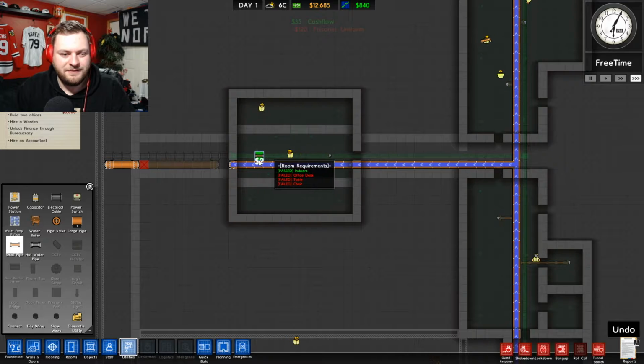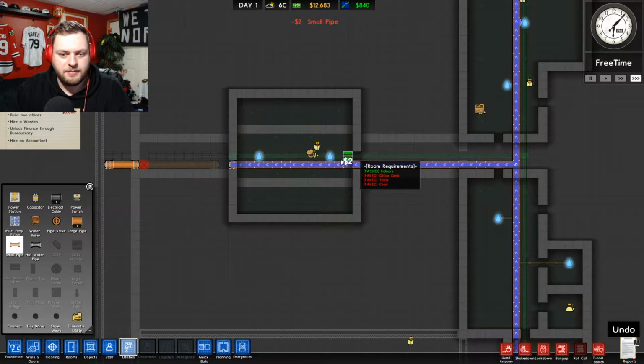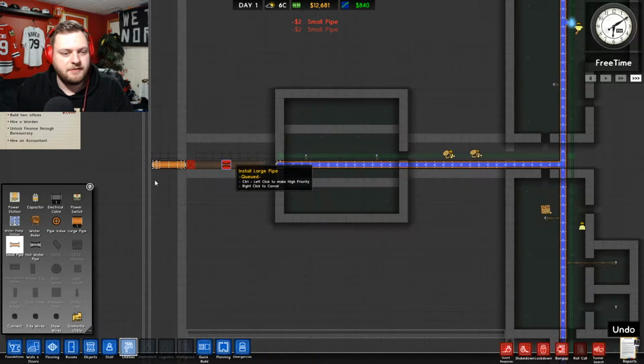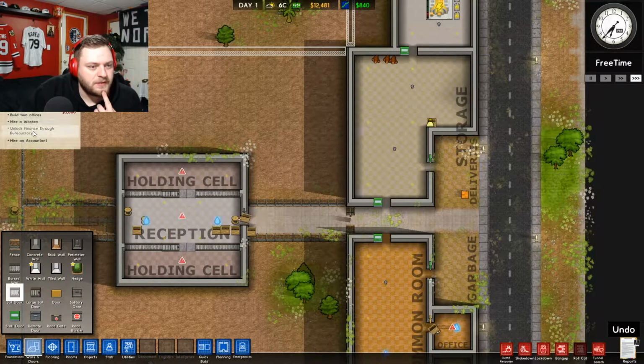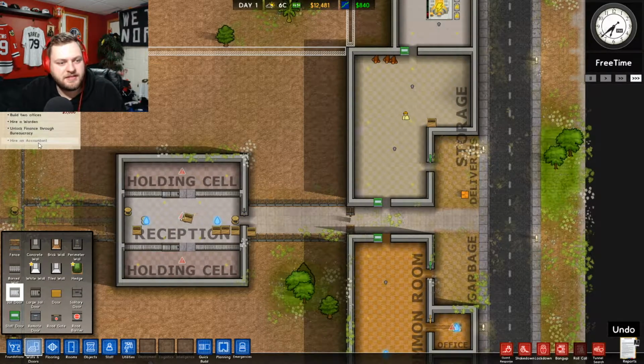It's quite easy for the prisoners to escape through these big water pipes and sewage pipes and what have you. Okay, build 2 offices, hire a warden, unlock finance, and hire an accountant.